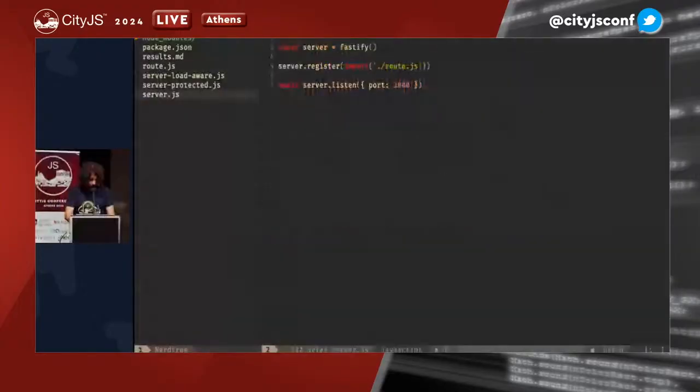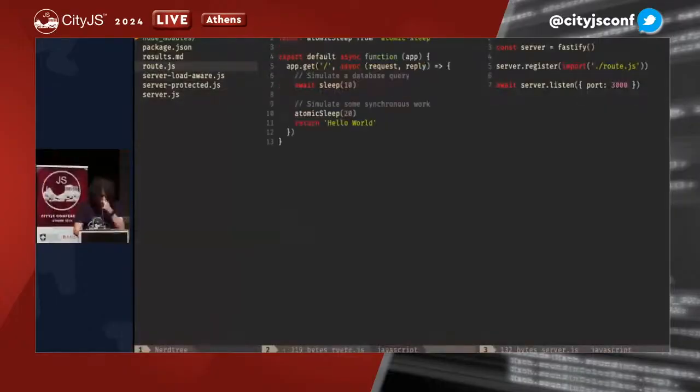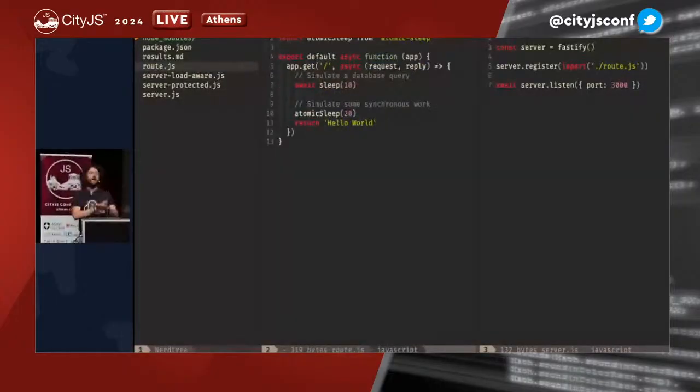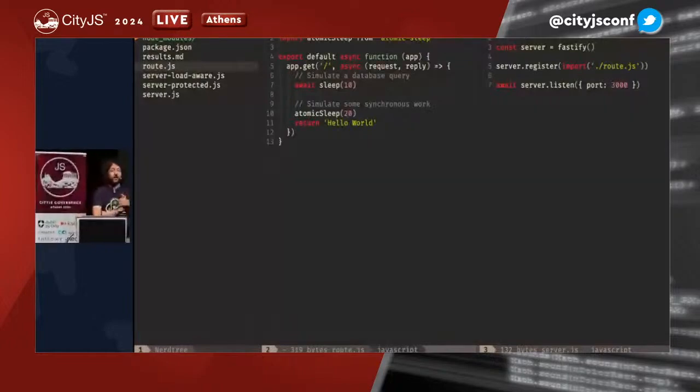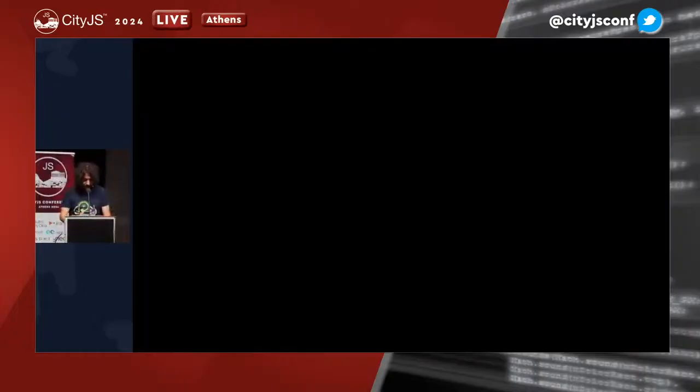So this is our typical node server. It has a Fastify app with a very simple route. I'm on battery, so in order to simulate the event loop blocking, I'm using this library called Atomic Sleep, which uses atomics to actually sleep instead of keeping the CPU busy. So I can block the event loop for a given time without actually having my CPU busy. Okay, it's absolutely a fake, but it's good for the show. So this is the system. Now we can run our server.